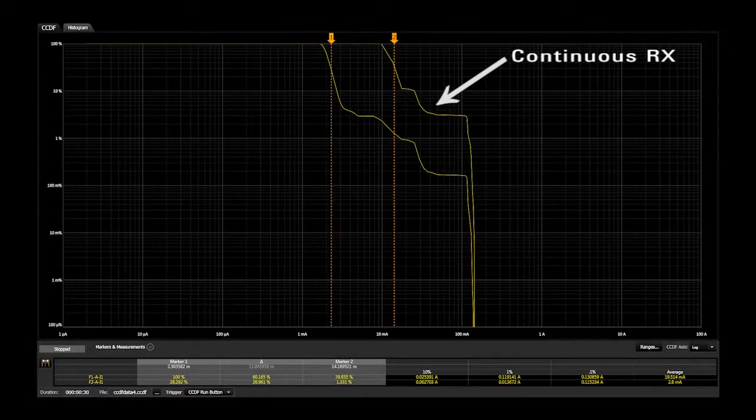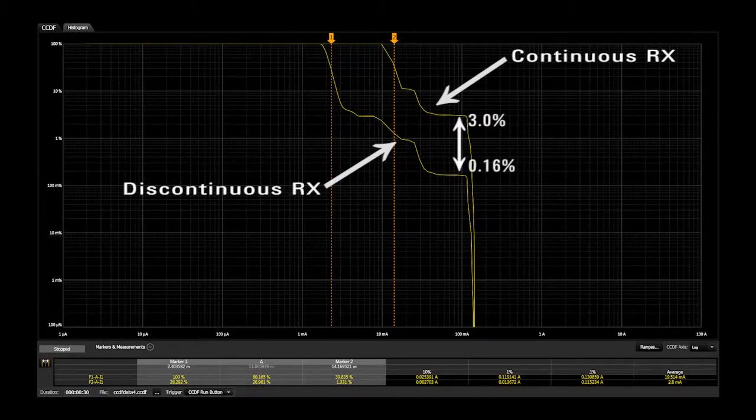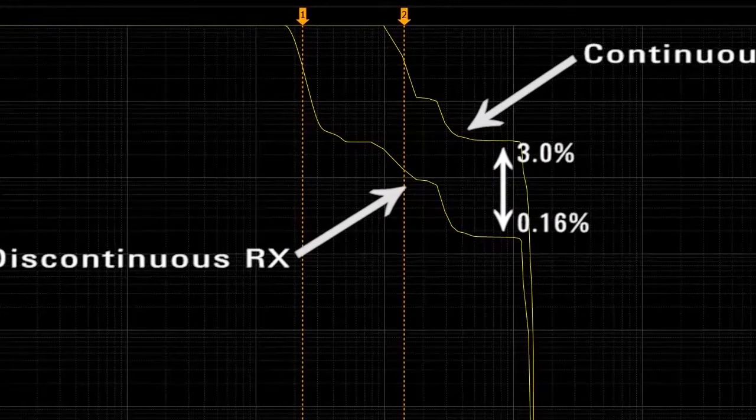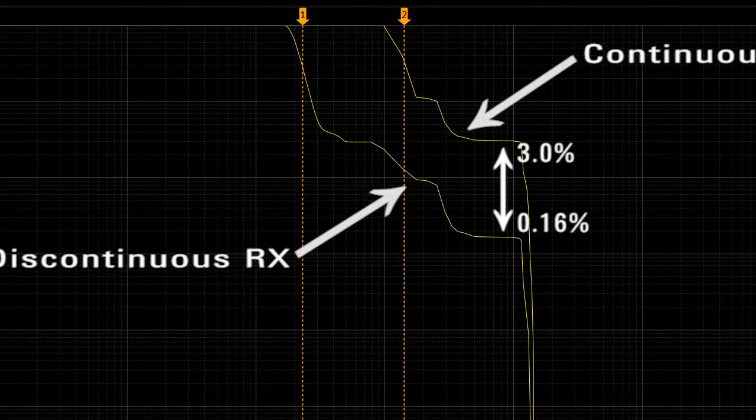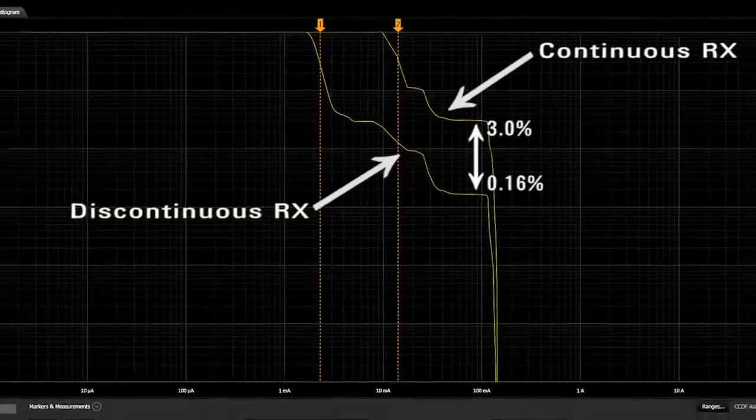Then a CCDF of standby current during discontinuous receive mode was created and displayed so the differences can be easily compared. Agilent 14585A battery drain analysis software gives you quick insight into the change of average current and total power consumed. You can also see how much of the reduction in power consumption is caused by the changes in probability at various current levels. Here, at 128 milliamps on the horizontal axis, a vertical change from 3% probability to 0.16% probability resulted in an 18% power savings in standby current.